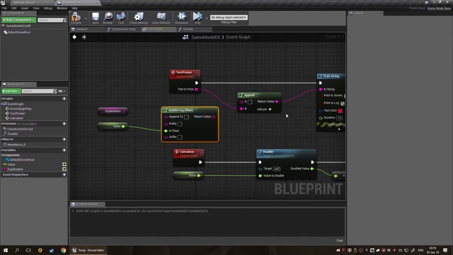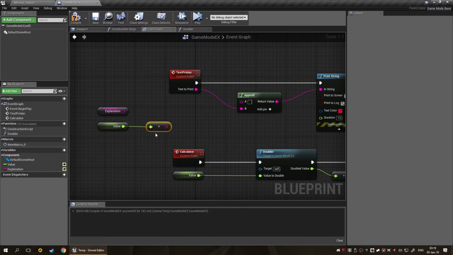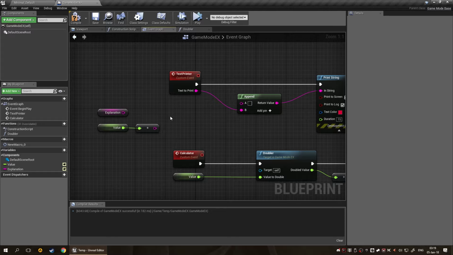And as you can see, we probably should have used this bit where we get to prefix, append to, and then suffix. But I'm not going to do that right now. I'm just going to use the very basic mode so that you can follow me here. So essentially here in the value, I'm going to say toString. There we go. I will append this again. Didn't have to do this, of course. It would have been converted on its own.